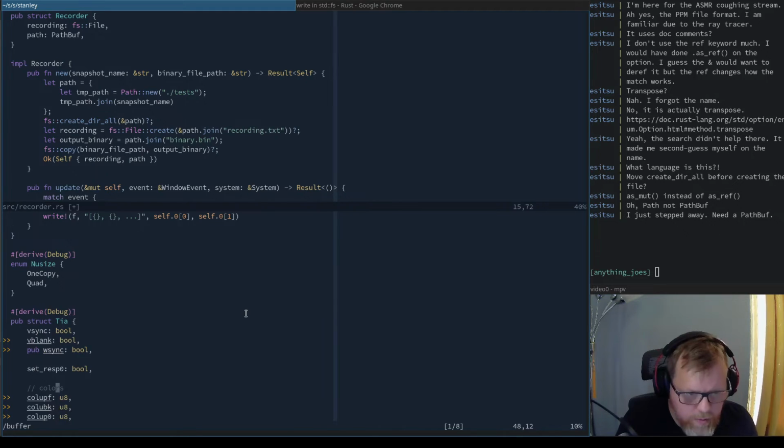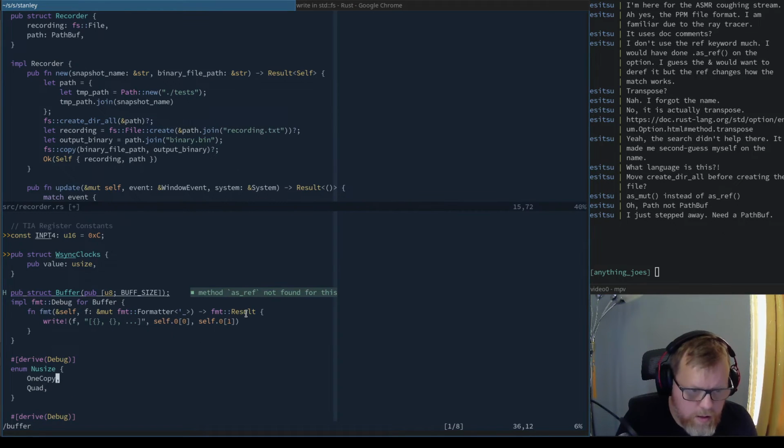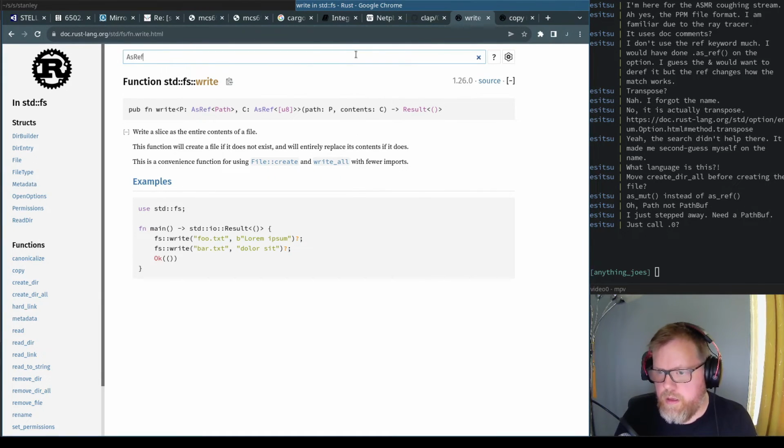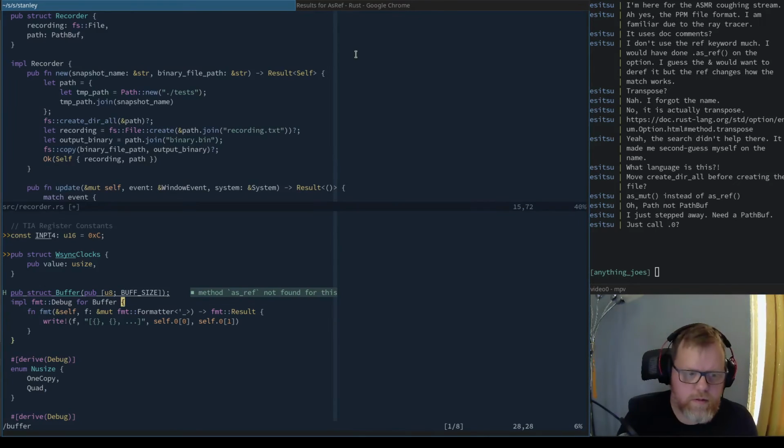Do I have to implement? It's basically just a wrapper over a sized buffer. Can I derive AsRef? Let's see what Rust says about AsRef. Just call .0. Yeah, let's do it.